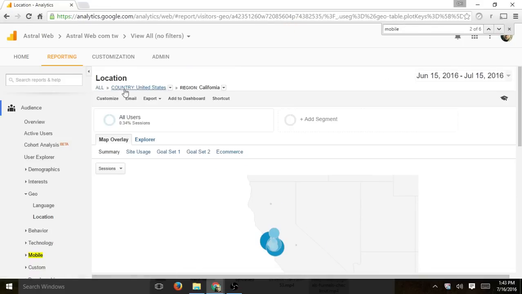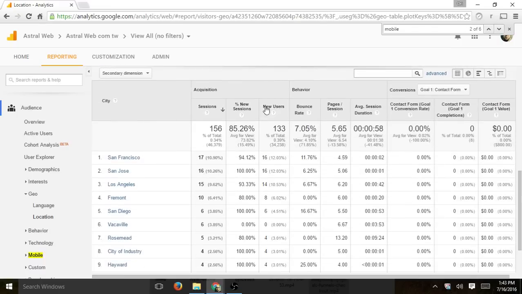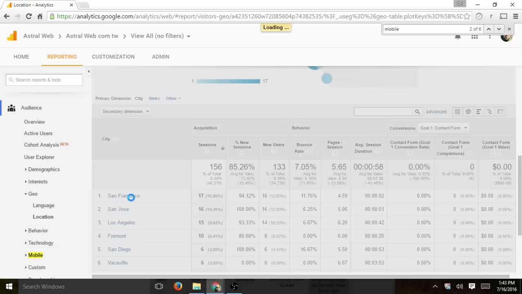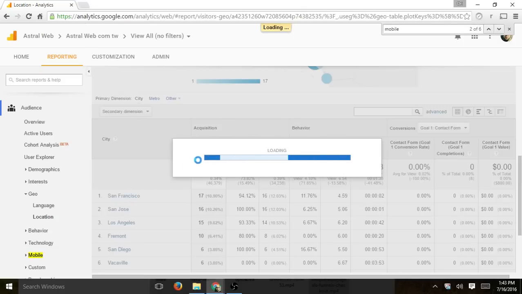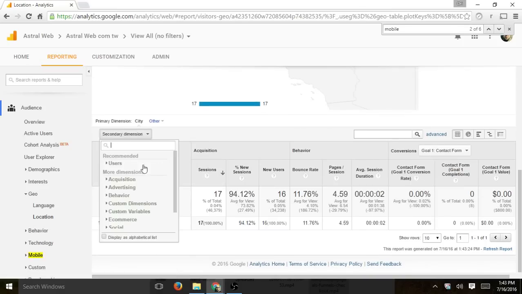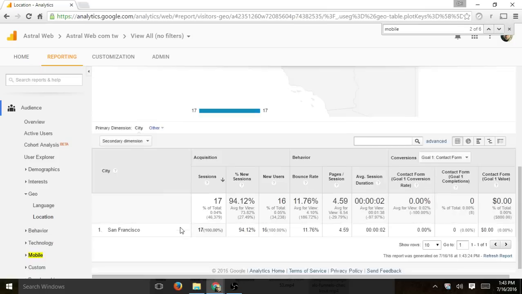then you can see what I've clicked on, all, and then I clicked on US, and you can close this and go back. Now I can see by city, etc. If I click on that, now I can see only this specific filter. So you can see how you can add multiple dimensions and drill down to see more detail.